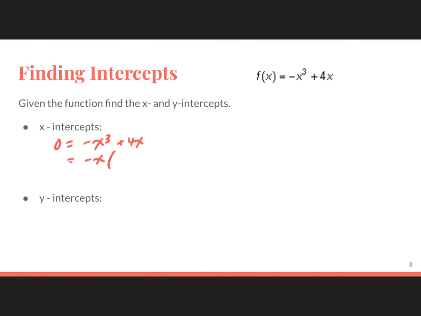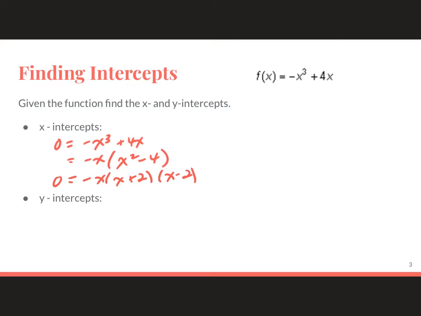Okay, so I have negative x out here, so I'm left with x squared minus 4. Okay, fun for us, we can actually factor this out. This is a difference of squares. We have negative x, parentheses x plus 2 and x minus 2, right? It's really important that we know how to factor because this is important in finding intercepts.